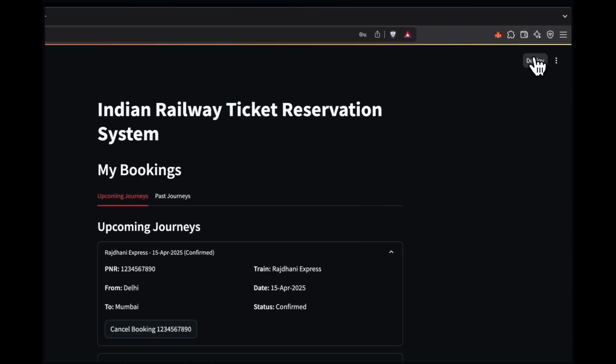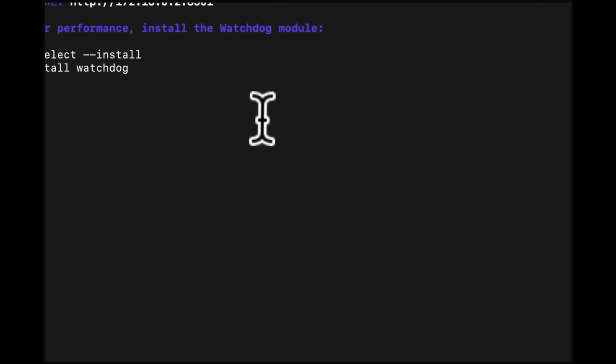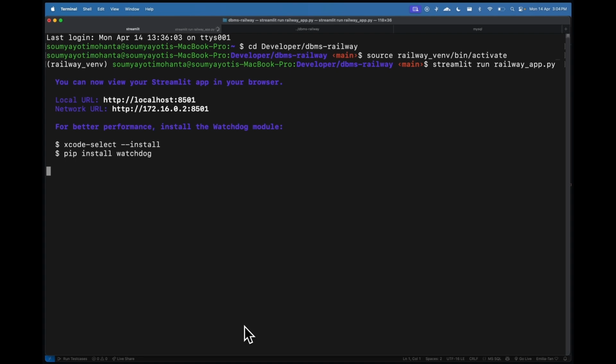So this was pretty much our interface in the front end, which is ready to deploy just with a click over the Streamlit application, and the backend is properly working. Now we'll dive into the queries and a detailed explanation of each and every query.